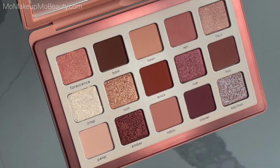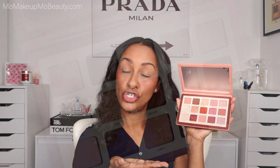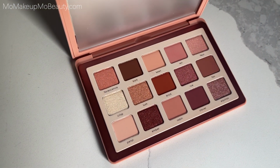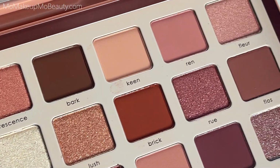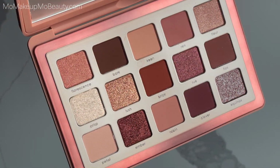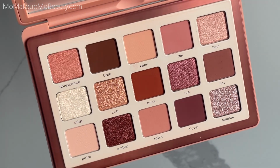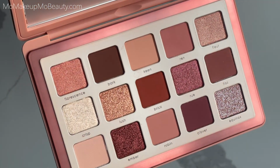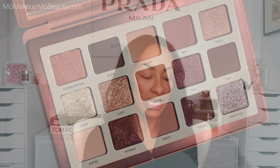And here are the shades. Here are all of the shades. 15 shades. It's giving warm. It's giving pretty. So this is a 15-pan warm toned eyeshadow palette of new floral hues in Natasha's iconic formula. And it's crafted to create the perfect springtime look. The Bloom eyeshadow palette is designed to deliver professional quality results for all skill levels.